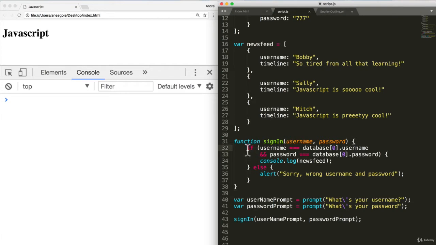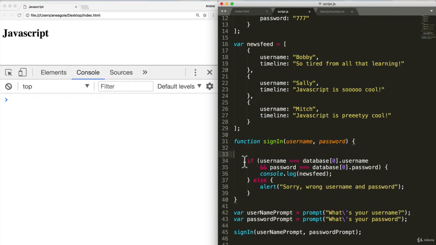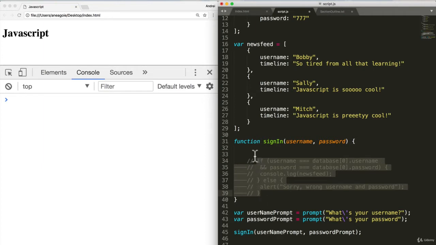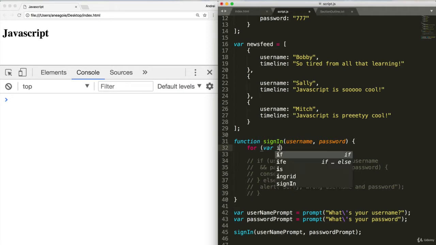I'm going to comment this out first. And we'll say that when we sign in, we want to do for variable i equals 0. We remember this syntax from last video. We'll say i is less than the database dot length.